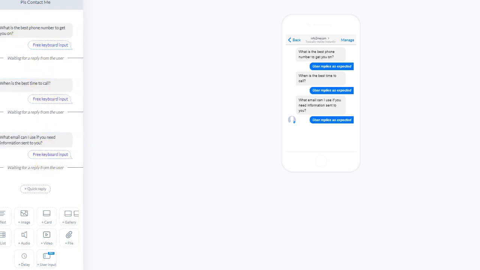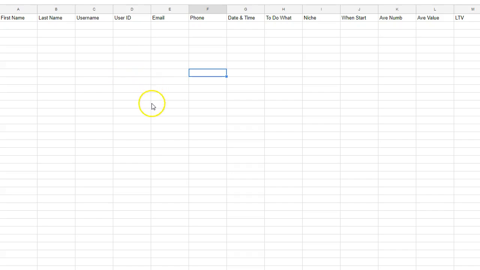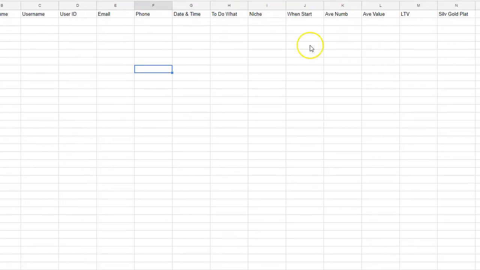So the next thing we want to do is head to Google Sheets. Now in Google Sheets, you want to set up your heading titles along here, whatever information you're going to put in here. In that one I only had 3, but in another one I've got multiples of these.